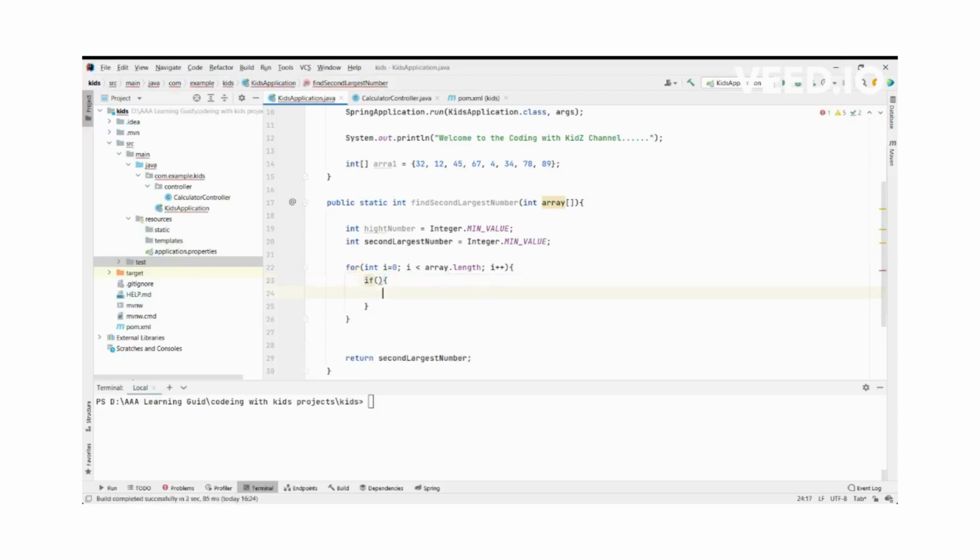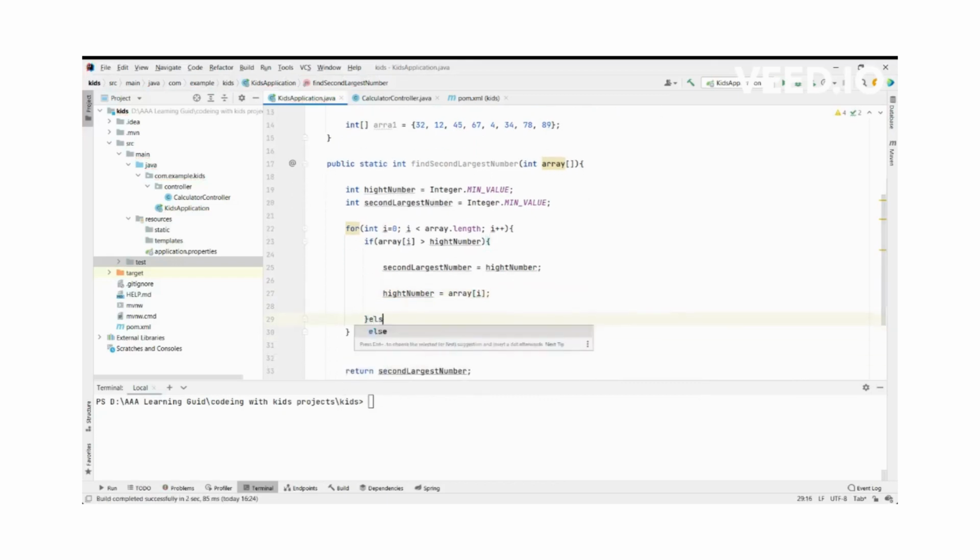Condition: if the array iterated value at i is greater than our highest number, assign the highest number to the second largest number, then the highest number will be assigned the array value. Simple logic.